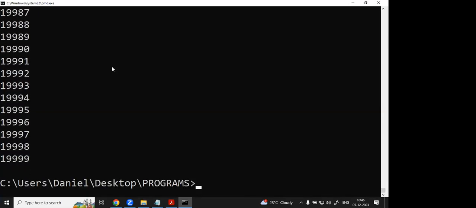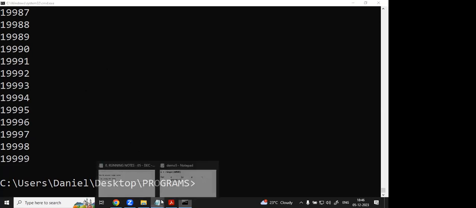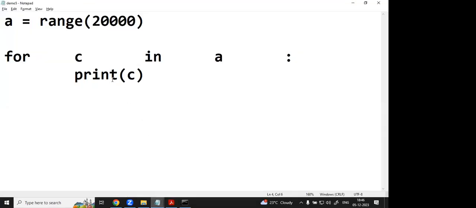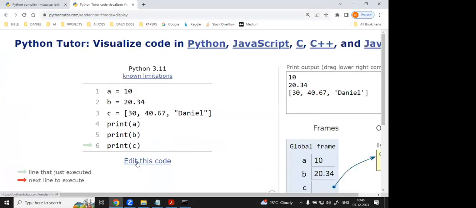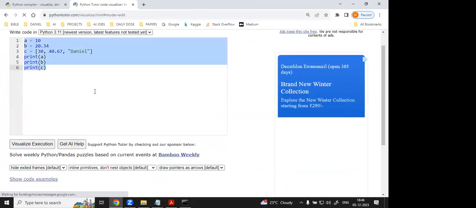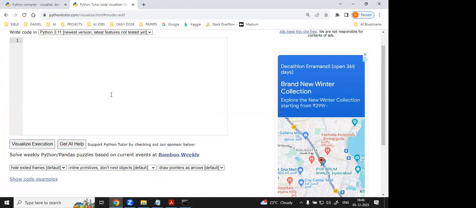But range is a predefined function. By using that, we are creating what exactly? A range of values. There is a starting value and there is what exactly? An end value. Now it's the right time. Backend, how is it working, Daniel? So there is a beautiful website. The website name is what exactly? Yeah, Python Tutor only. Here, let me write the code, sir. Let me just try to write the code. Come on. So how to write the code?